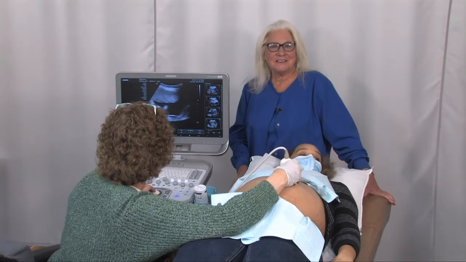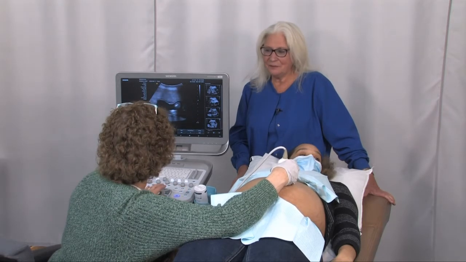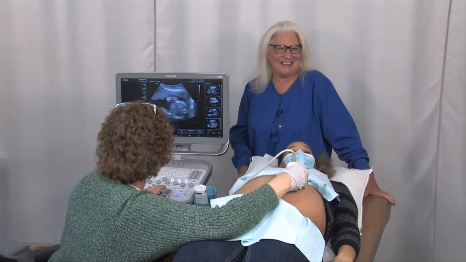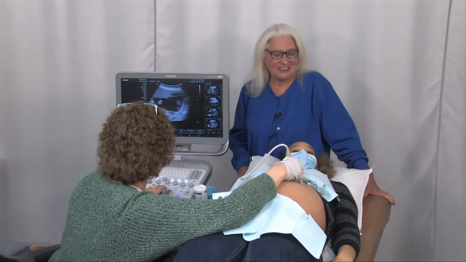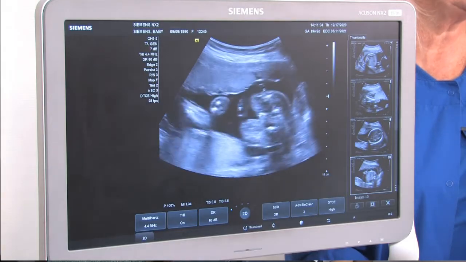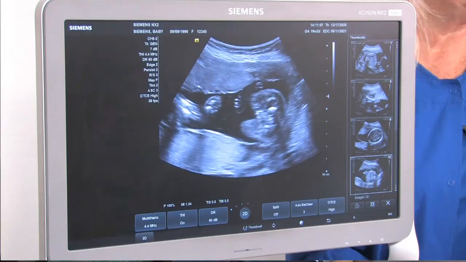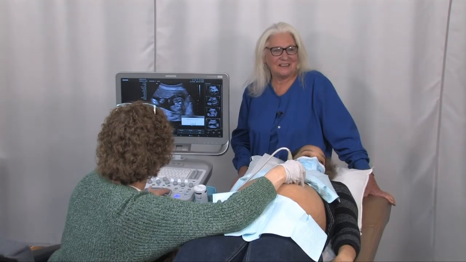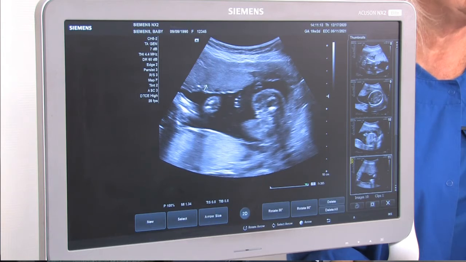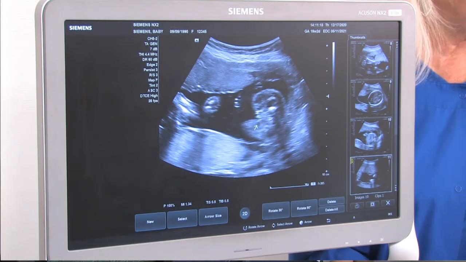Now, she said she's having girls. Do you want to take a peek? Sure. Let's go take a peek. How did you find out you were having girls? Through the blood work, the Panorama. Okay. Oh, yeah, that's a girl. It's a girl. You look between the legs there, and she'll take an arrow and show you where she's looking. But yeah, your little girl isn't shy.